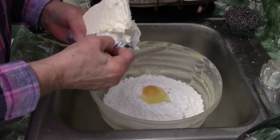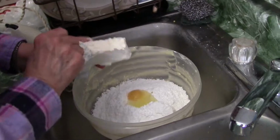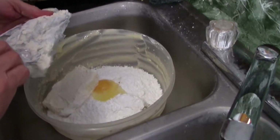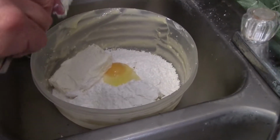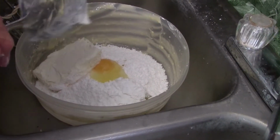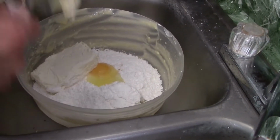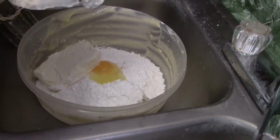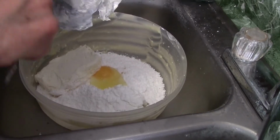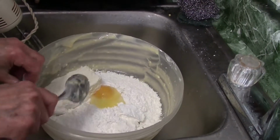Where that was melted some, and you're supposed to let it melt for a little bit, soften up. And it does make it a little bit gummy, but it's no big deal. Get all that goodness out there that we can get. That's what makes it good. Cream cheese mixed up with all that stuff.